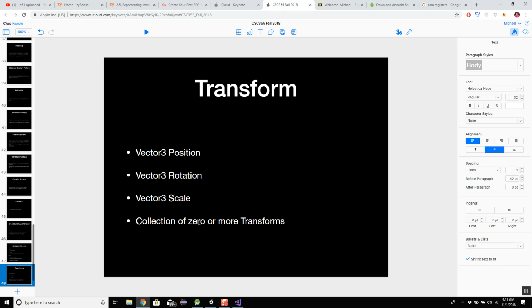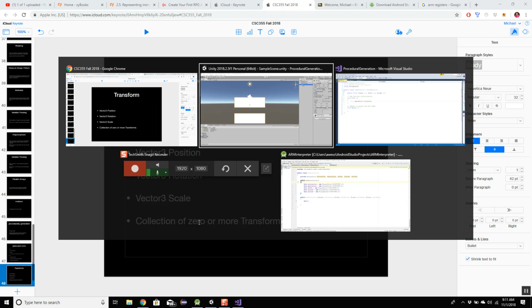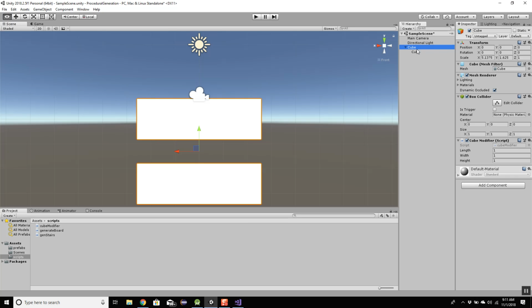Okay, and this is where the chicken or the egg thing comes in. When I put, back here, when I put this cube under this cube game object, we view this cube here as a game object. We don't think of that as a transform, right? It's a game object that happens to have a transform, but it's a game object.